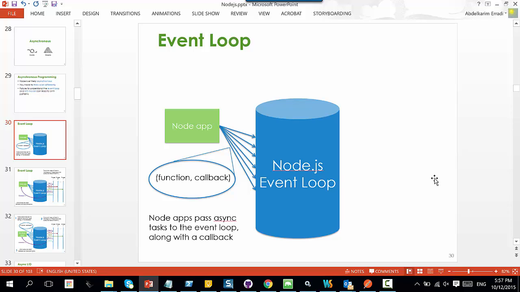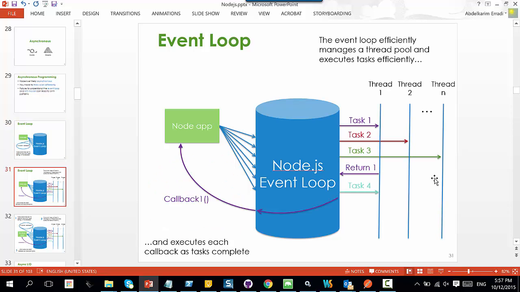So what it will do is delegate your work from this main thread to one of the threads in the pool. And when the results come back, your callback goes into a queue. When the results come back, it will be picked up from the queue, and the results will be given to it to do some further processing. That is the idea.